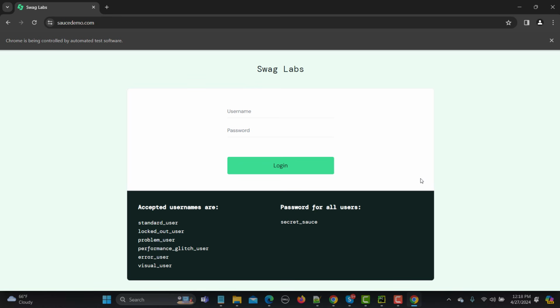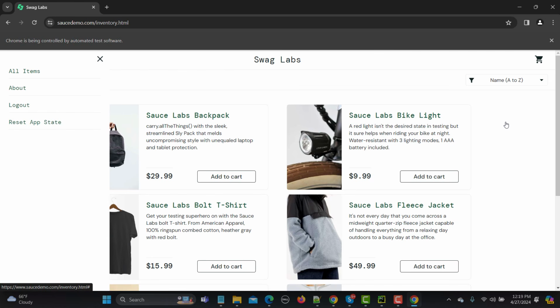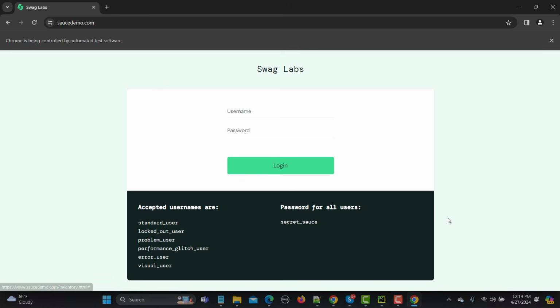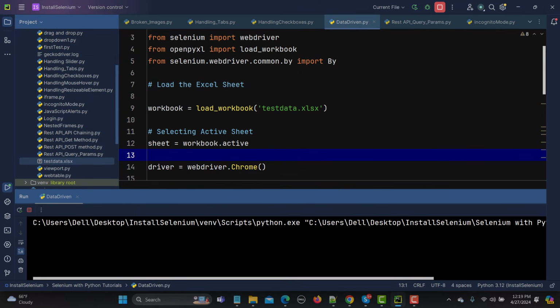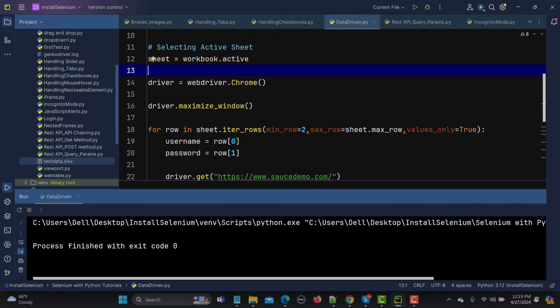So it is still going, you see that it provided the third user, which is the glitch or the performance user. Now it will log out. So basically once it completes, it will quit the browser, and let's see. So, successful execution. So we need to ensure the path and the extension of the file in order to use this openpyxl. Okay, and after ensuring this one, you can use this one.